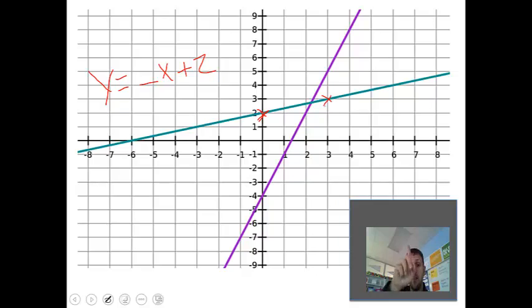So remember, we rise and then we run. So I see 1. So we go up 1, and we go over 3. So this would have a slope of 1/3. Goes up 1 and over 3. Alright, the other one, I know it's going through the y-intercept at y is equal to -4. So y is equal to something x minus 4.